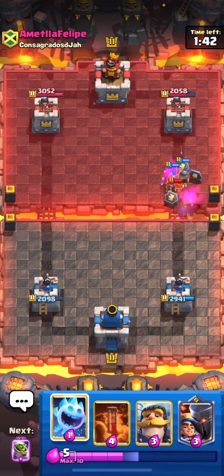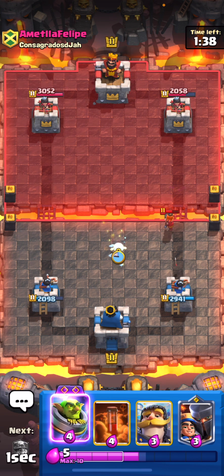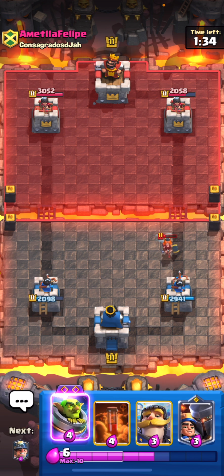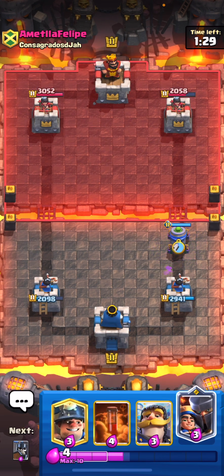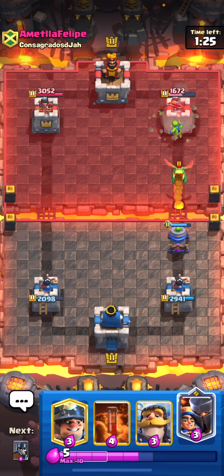Okay, well then, the guards are going to do amazing damage to the Valkyrie, and that's what makes this deck so good, is the guards. The guards really run the show here with this deck. The guards are amazing. They have so much HP with the new buff, so just keep that in mind. He's going to go for a Baby Dragon to counter our EvoMortar.